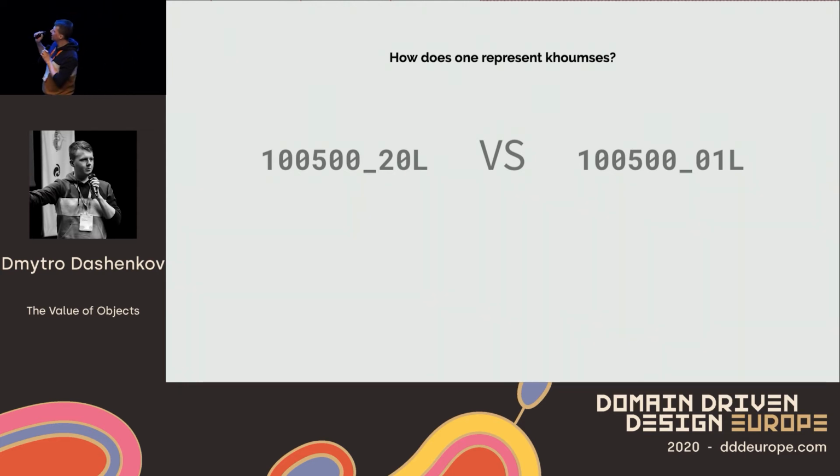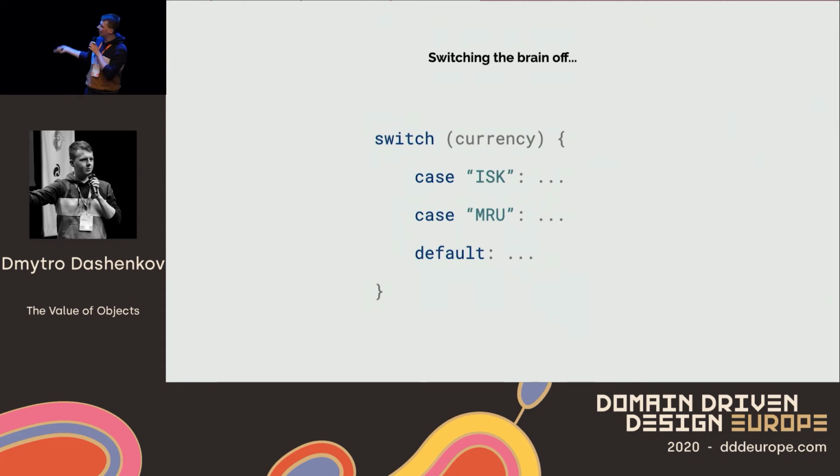We could do that in a way that it's easy to calculate sums. So, for example, 1 khoums is 20 units. And then if we add 5 khoums, we get 1 ouguiya, which is domain correct. Or we could do that in a way that it's easy to print sums, because 1 is actually 1 in this domain, and still we have to write something like this all the time.